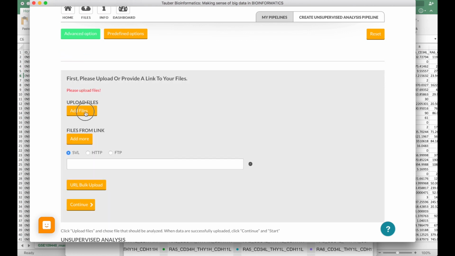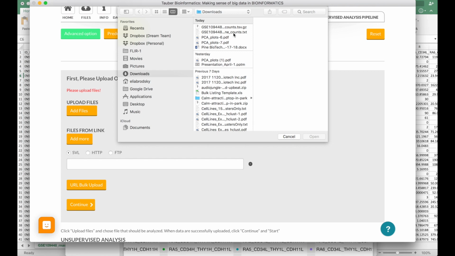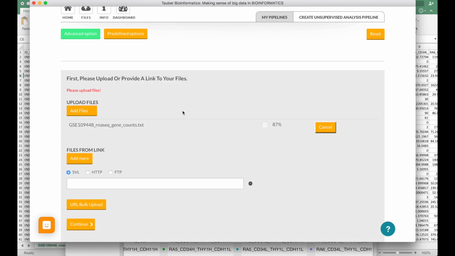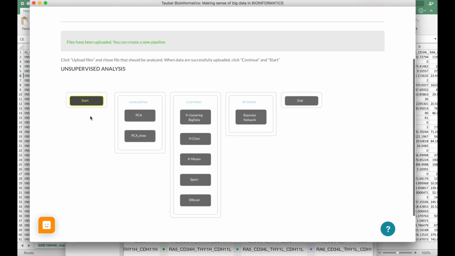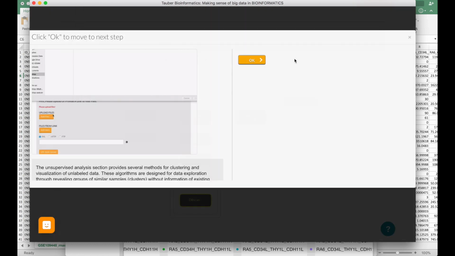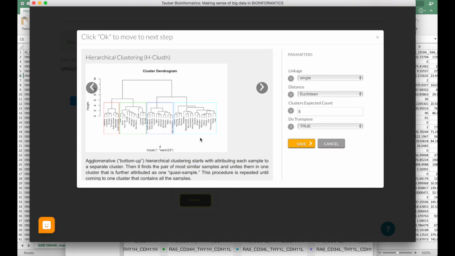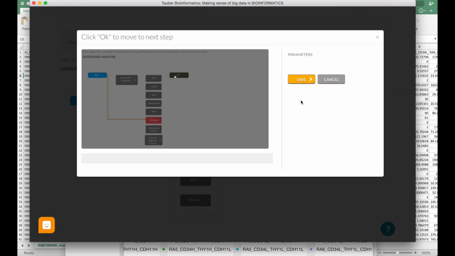So let's upload the same file that we already used. And now, instead of PCA, we will do hierarchical clustering. Here I will change it to Ward D2. And then let's do int.